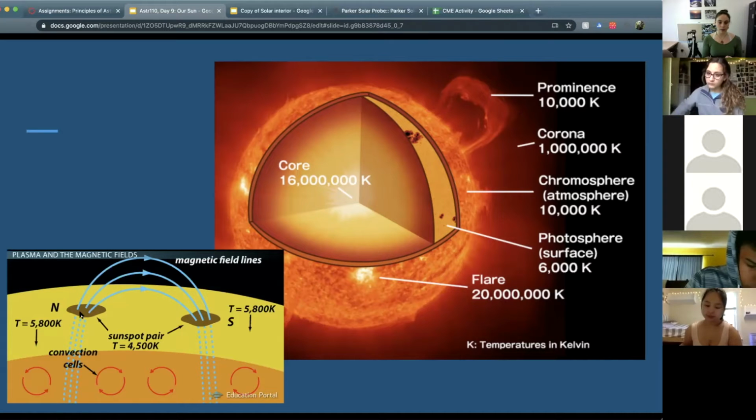And by looking at the sun's surface, we were also able to notice that the sun's interior layers transport energy through convection. We know that because we see granules on the surface of the sun. We can see the surface of the sun is kind of boiling, and that's convection. We know how energy is transported, and we're going to use that to tell what's happening inside the sun. So that's a really quick run through of what we discussed last Tuesday. Does anyone have any questions before we jump more into some of that solar activity in the corona?